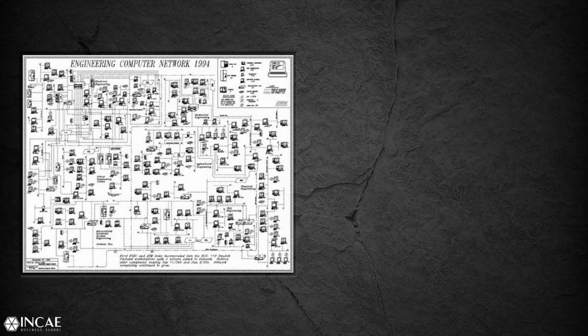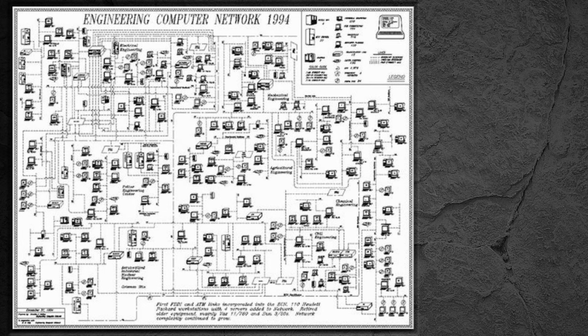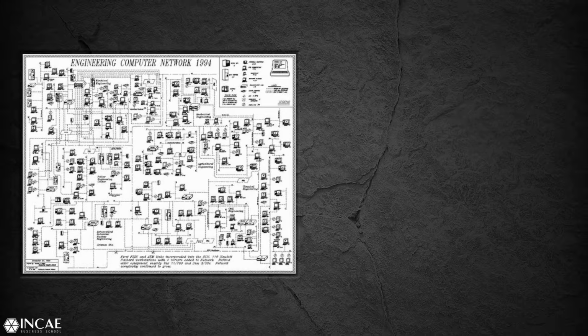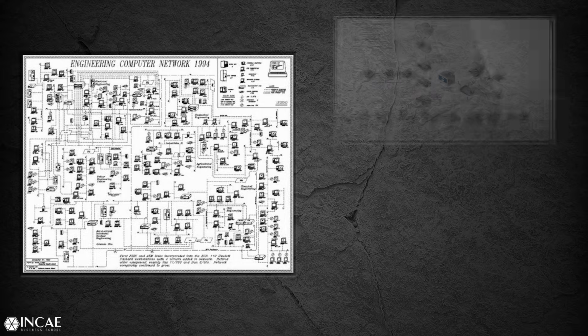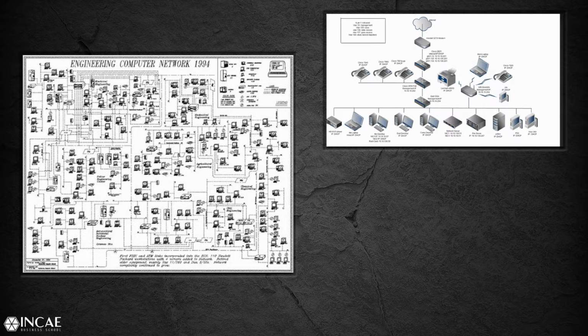Well, let me show you how diagrams looked back in the day. This figure right here is the network diagram of Purdue University in Indiana in 1994. It's fairly complex. It's a fairly small installation. It's a university 20 plus years ago. And you might think, well, that's all we could do when we did not have computers to draw diagrams for us. So maybe our expectation is a diagram like the one I'm showing you now.